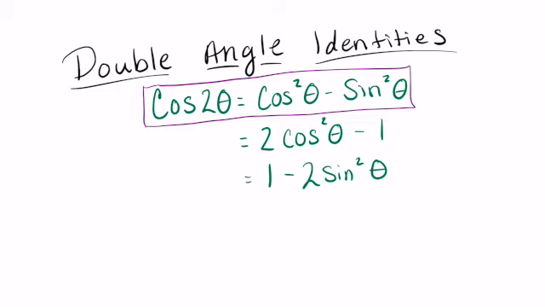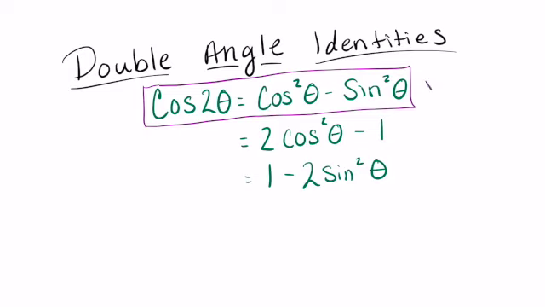They all have different ways of being used, specifically just depending upon the problem. Maybe we're simplifying an expression and we wind up with one of these, and then we could rename it as the double angle of cosine. There's no better way to do it. Just again, personally, this was just always the one that I had memorized.